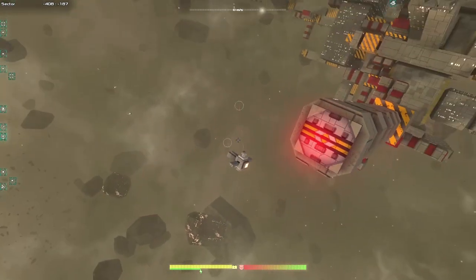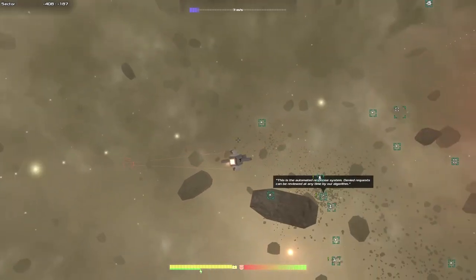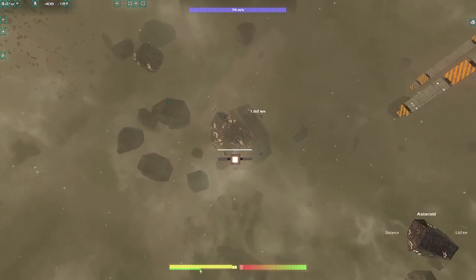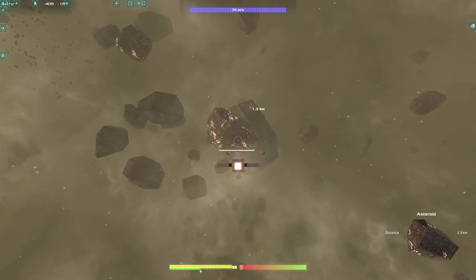There we go. Starting at a station in a tiny little drone bit. First thing to do, find some asteroids. These are iron asteroids, and mine them so we get materials to build a ship.